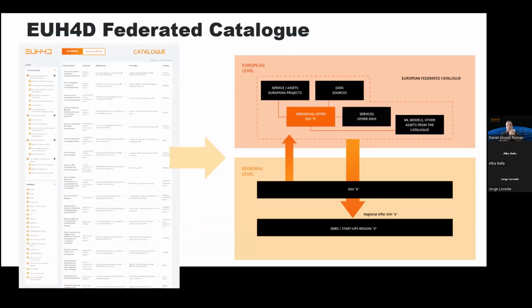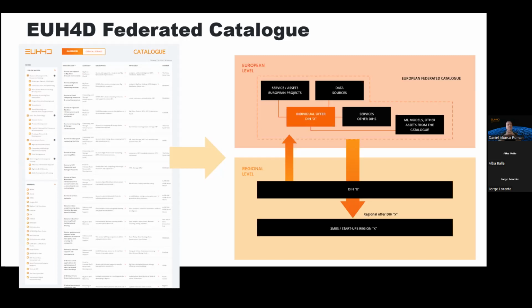Okay. So let me go very quickly through some of our assets. So the first one is the catalog, and again, it is important for you because you have to use this catalog to define your application, your experiments, but also it's important for us because it represents on the one hand the collaboration at European level, but also it represents somehow the meeting point for all the hubs we are working together. And also it represents, as you can see here, the double dimension. So we are collaborating at European level, and you can see here all the blocks that the hubs are putting together. But again, what is important for us is that at regional level, our ecosystem benefits from this collaboration.